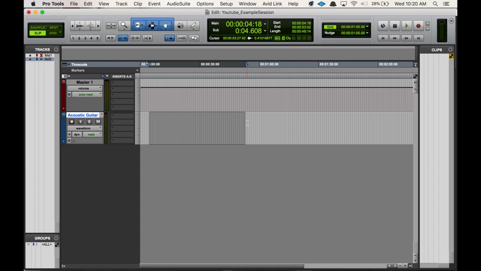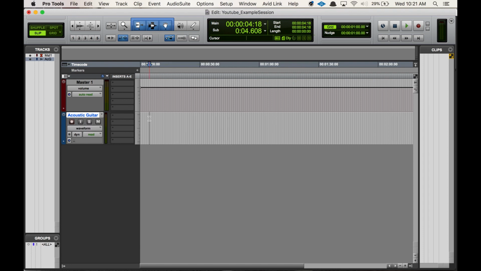It makes it really hard to then find that audio file because you have to remember which track it was, right? Was it audio 1? Was it audio 2? Was it audio 3? And so on. So it makes it a lot easier to find your audio files if you actually rename this track first. So that's just the basic idea.